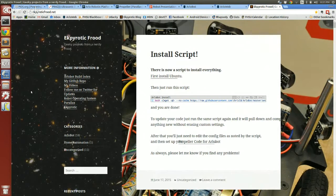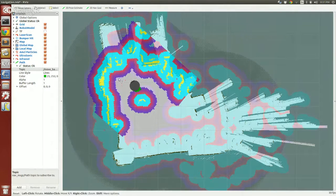One thing I'll tell you for sure, this RViz program that's visualizing is running on this computer. And all that data is going over the network. Sometimes this shuts down my Wi-Fi. If I run this program on the robot itself, it crashes. It can't do both on this laptop. So if I had a more powerful laptop, you could even run the mapping software on the computer itself.